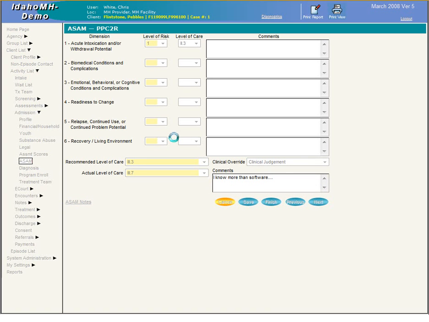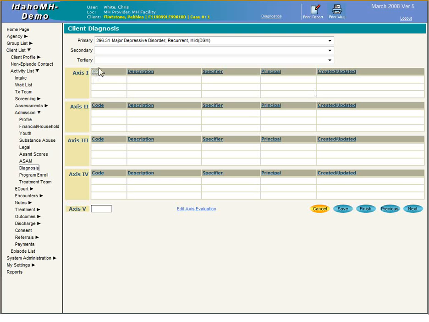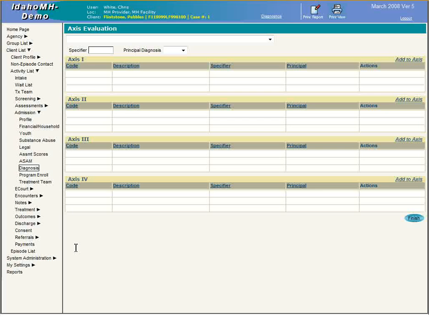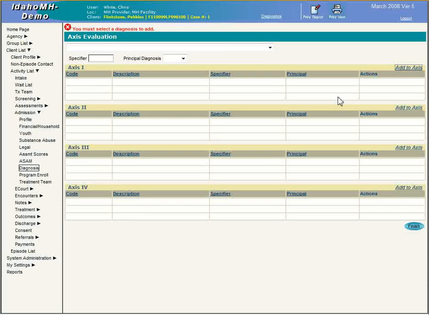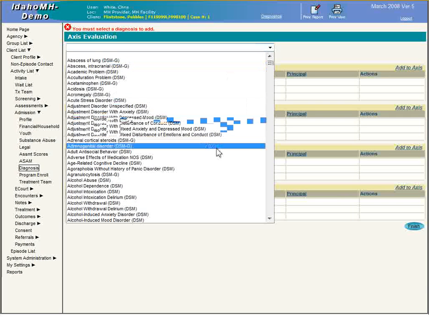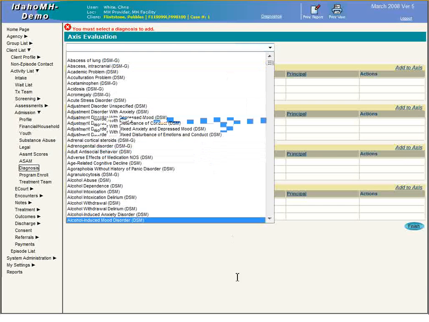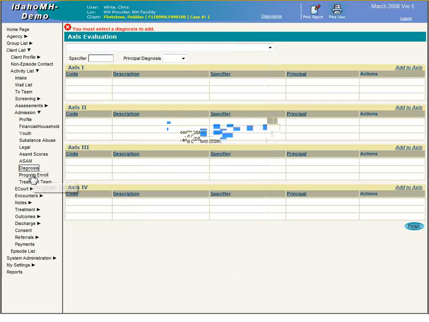Diagnosis is DSM-4 coded on every one of the axes, and then it also is translated, crosswalked I should say, over to ICD-9. So each one of these can be added. You can edit each one of the axis diagnoses with all of the DSM-4 categories and diagnoses available in here.